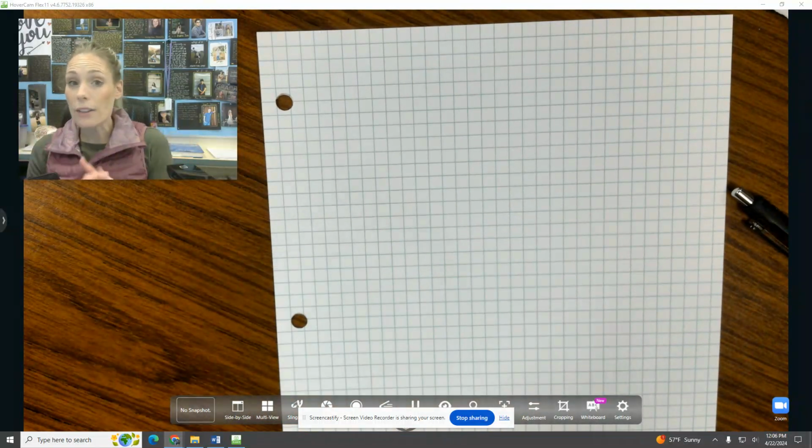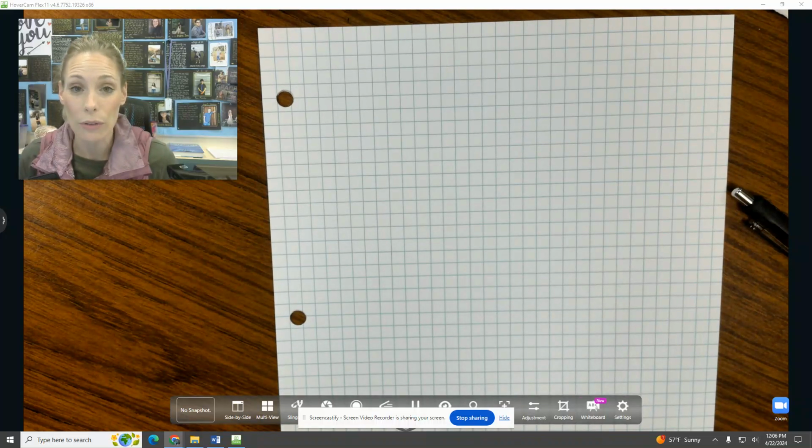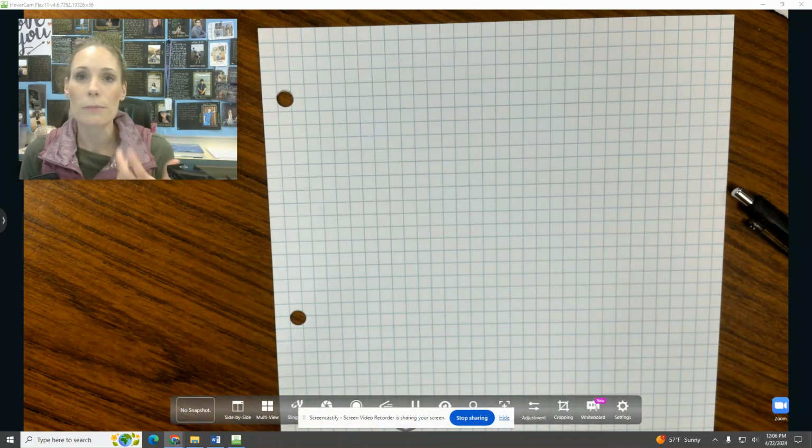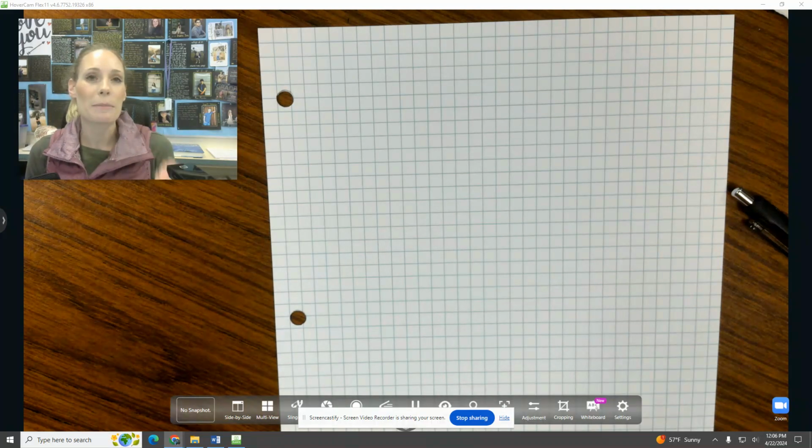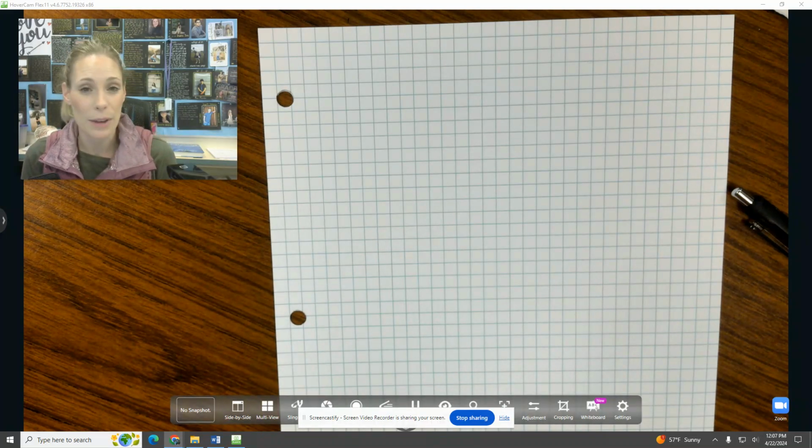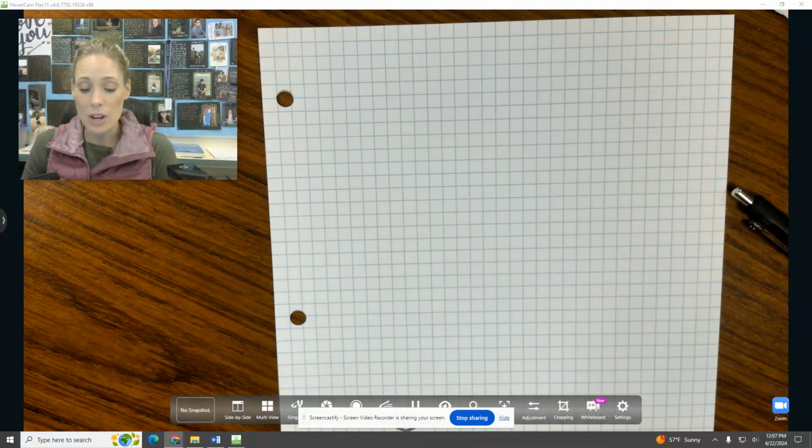Now, there are a lot of things that we have to remember about solving in order to be proficient at this. We have to remember just about everything we ever learned in algebra. We have to remember how to use PEMDAS to peel things away from x. We have to remember that when you square root something, you get the plus and the minus. You have to remember how to factor. You have to remember so many things.